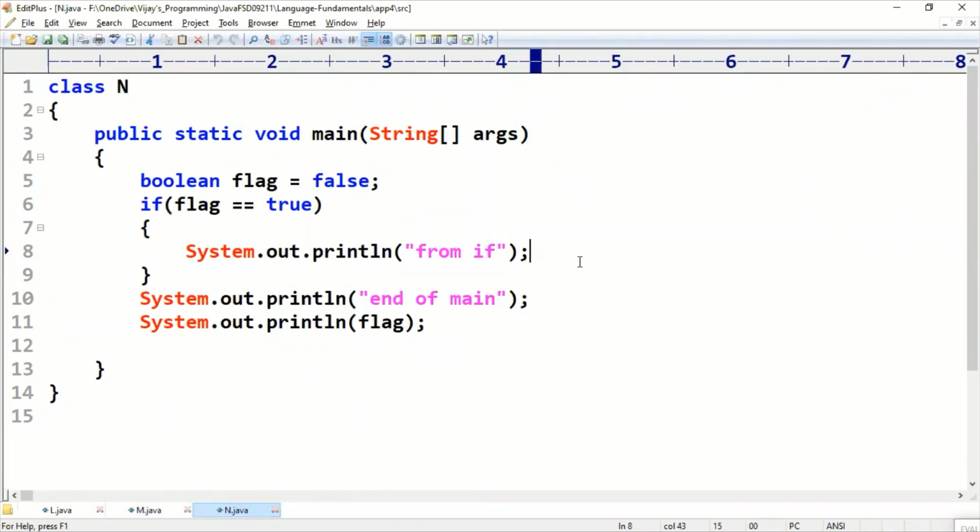Boolean flag is equal to false. In the if condition, we are checking whether the value available inside the flag variable is double equal to true. No. You will get false.